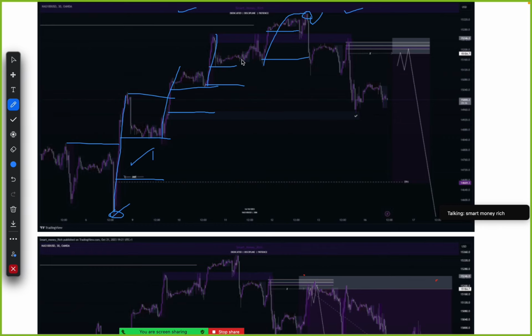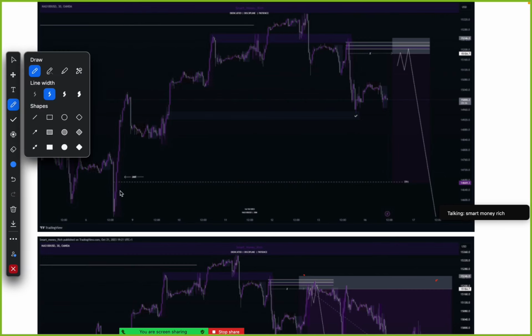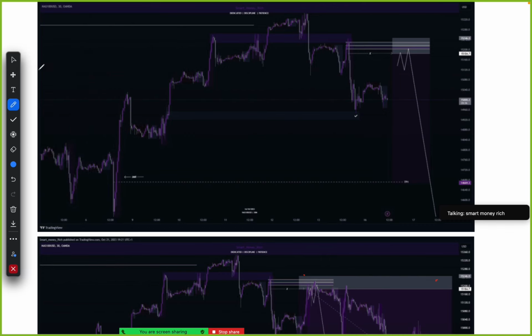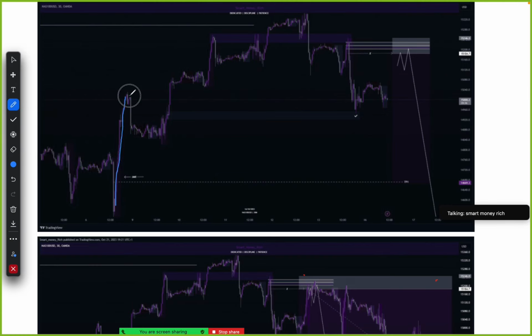Look, when price was going up, we were seeing weak momentum. Let me remove all these things. Right? So you can get it with me. When the market was going up, you see this push to the upside was weak, right? This push to the downside, sorry guys, this was more like a pullback. See, the impulse to the upside was strong, the pullback was weak. The impulse was strong, the pullback was weak.